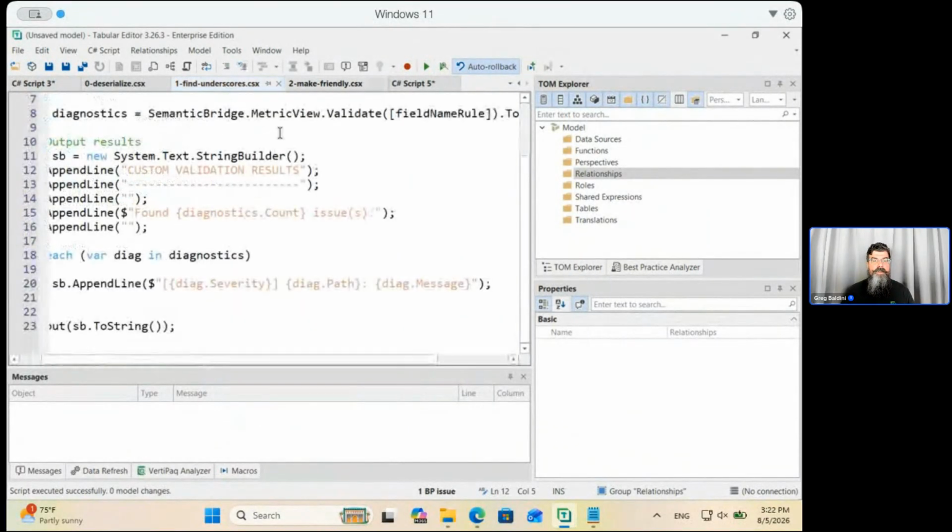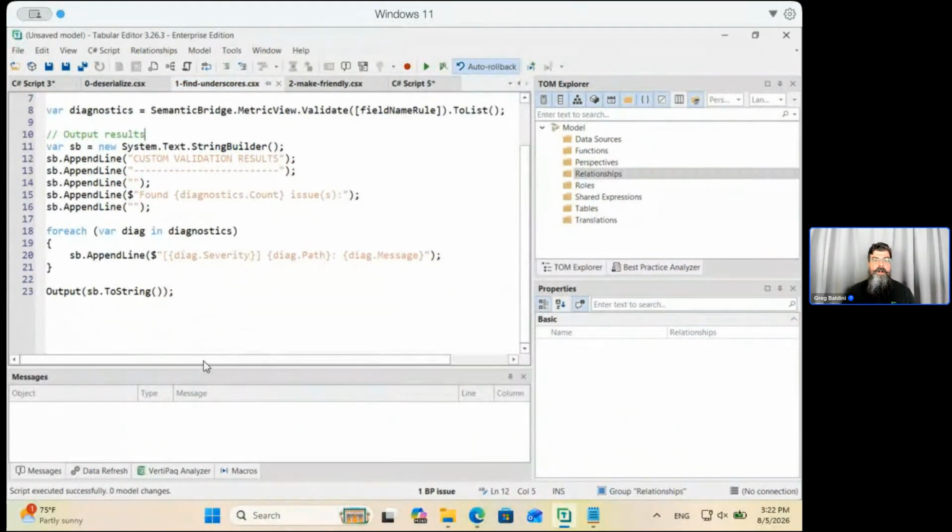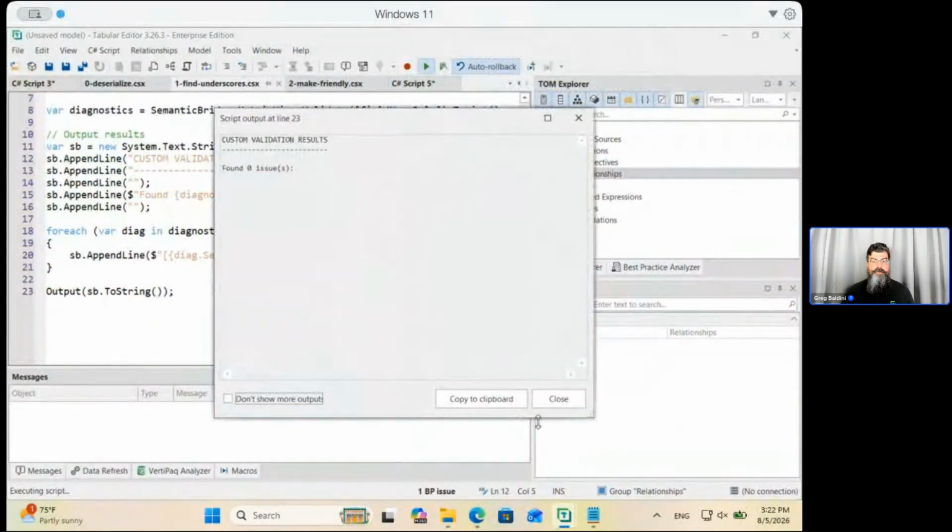And so now, if I come back to this find underscores validation rule that's showing us all of those fields that had missing display names, if I run this now, we'll see there are no issues. And so now we've done deserialization of the metric view. We've run some validation, and we could run any suite of rules that we might want. You could come up with your own custom best practices and your own rules that you want to use in validation. Each of those is just a simple rule definition, and then you can validate with those.